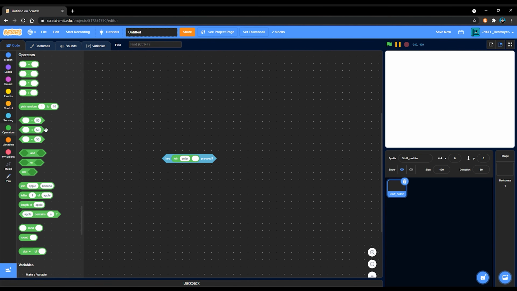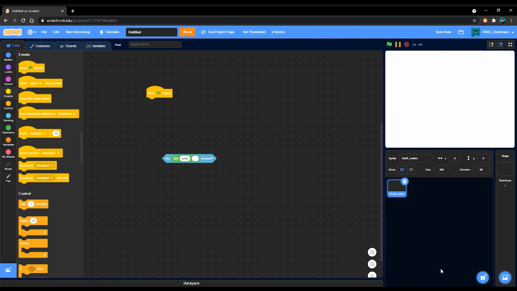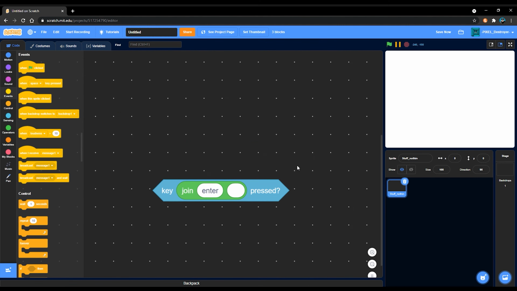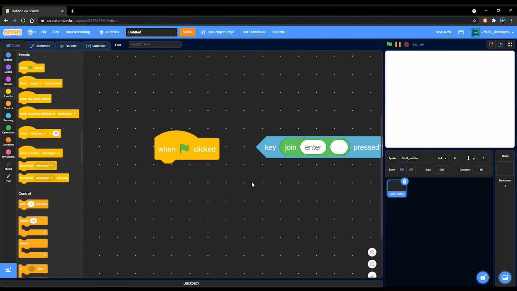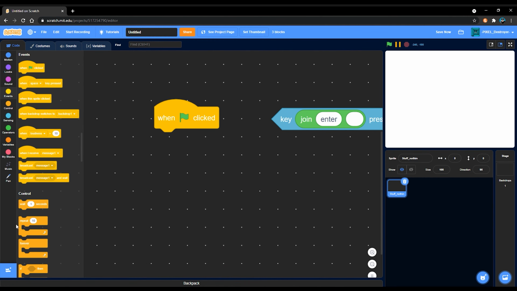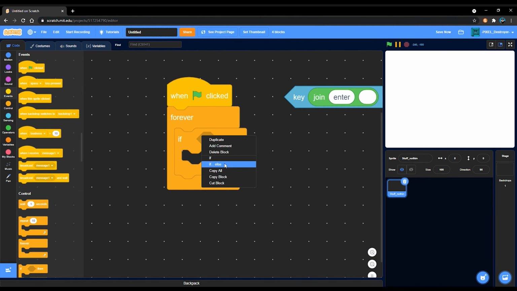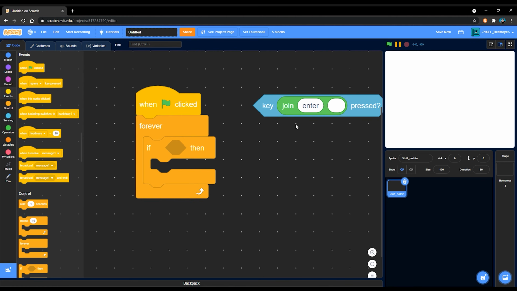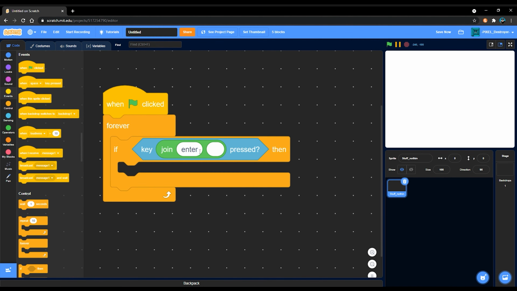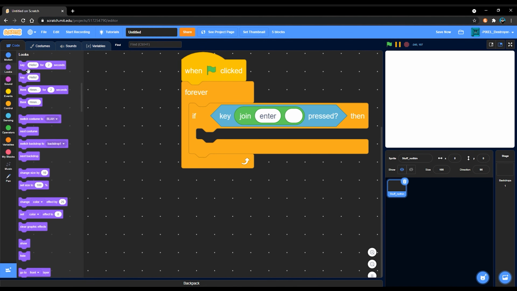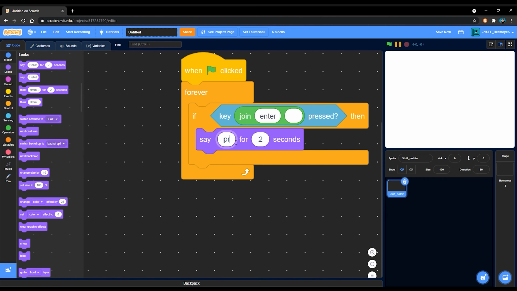With this, all you have to do is put when green flag clicked, or when I receive, and then forever, if then else, it doesn't matter. And then your key enter, and then we'll do say enter pressed or something like that for maybe 1 second.